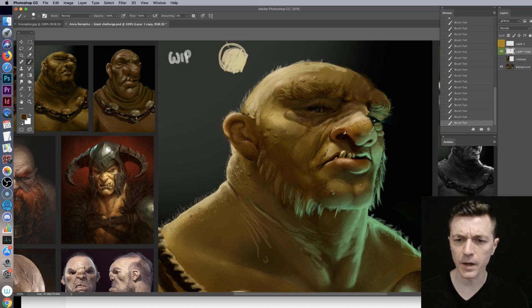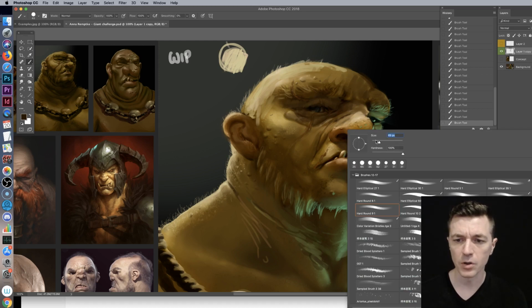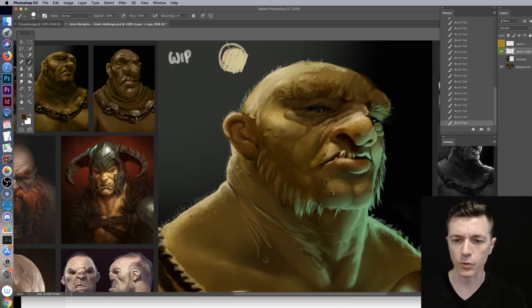This is something that is fairly common for me to do. You go in there, you start putting in a bunch of detail, then you have to come back and reestablish what some of the major forms are. Just thinking that light's coming down here. This is probably all going to be a shadow playing across there.